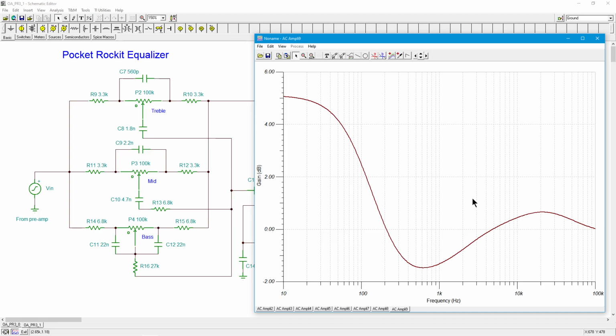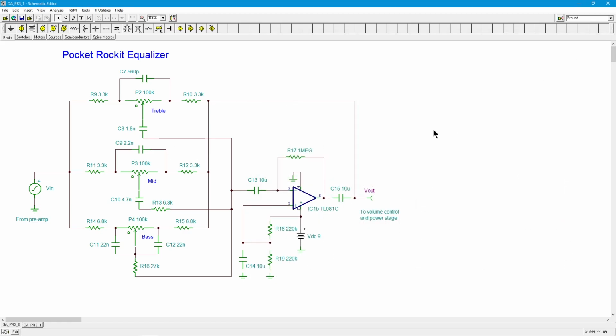But you have options, right? You just start monkeying with these things, and you can do all kinds of stuff. So, just a simple 3-band EQ, you can do a lot with, all right? I think that pretty much covers what's going on here. And like I said, if you want to diddle with this thing, you can do what I did: put it in a simulator and start monkeying around, or just put it on a breadboard and start swapping out components and play your guitar, your bass, whatever, and monkey with it until it sounds good, right? Why not? A little experimenting is fun.